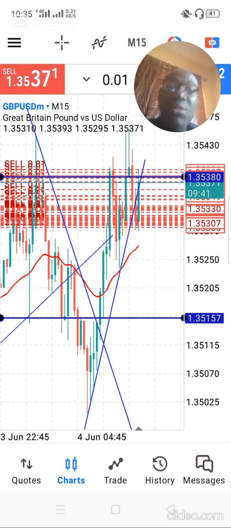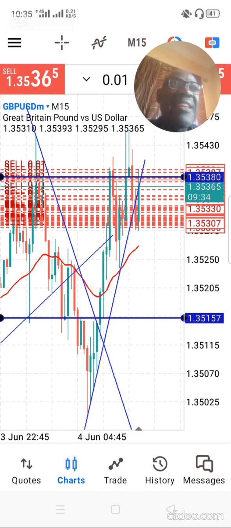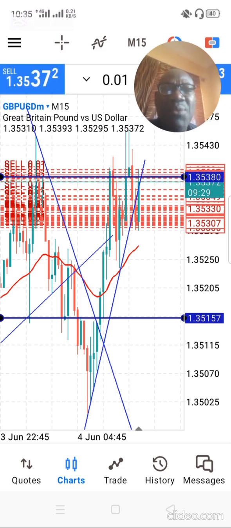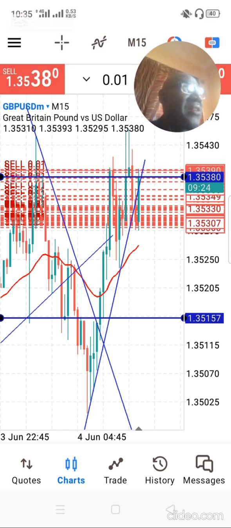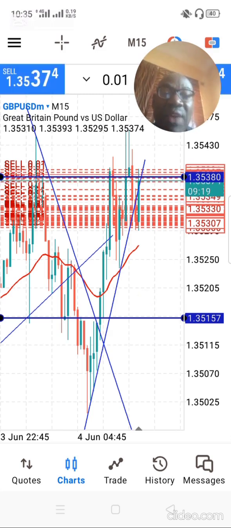I'm using my phone. I'm not using any complicated system. You see all these indicators. I don't say they don't work, but for me, I don't see them really doing it; they confused me when I was using them. But right now, I trade based on how I understand forex, by price action. I use price action now, and I discovered that I'm getting a better result by using price action. So let's see how this trade goes.